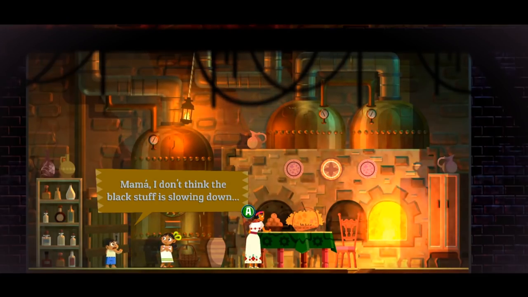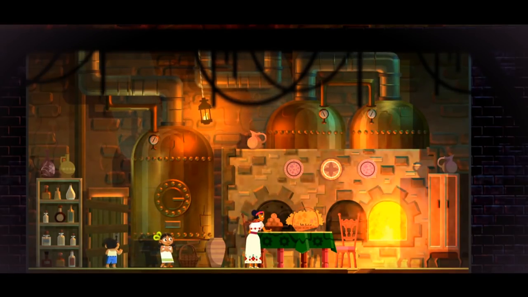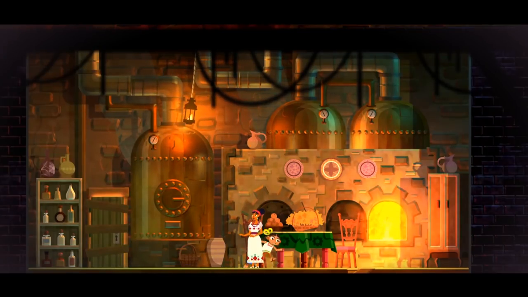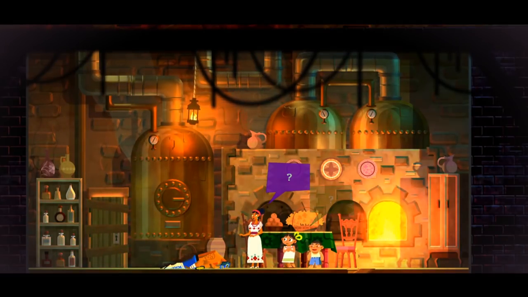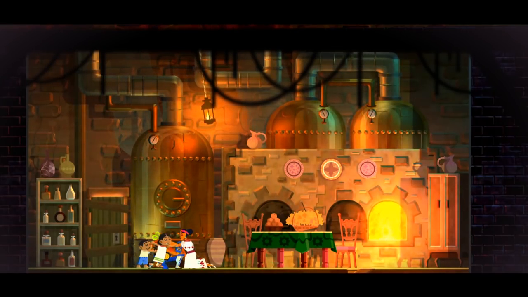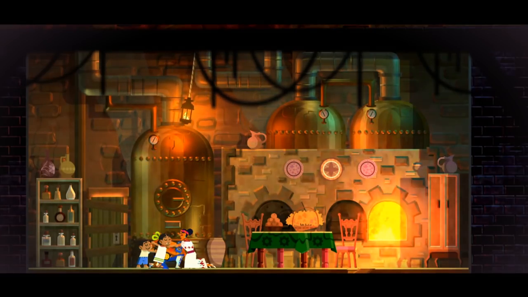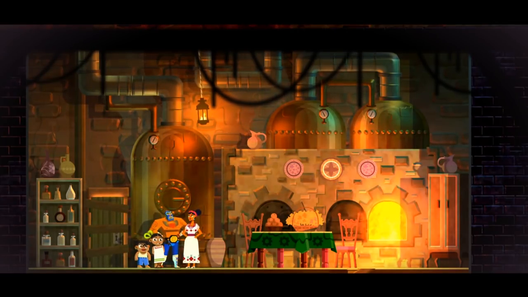Mama! I don't think the blotchy stuff is slowing down. Juanito, stop staring at it. Maybe if I carry the... 219? Yes! I got it! What was that? Oh, hello. Baba! Juan, I'm so relieved to see you. We weren't sure what had happened. The voids have almost eaten the house. You have to go back and stop this.